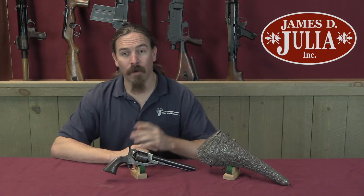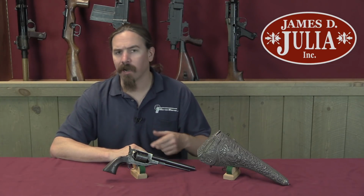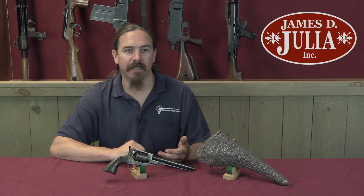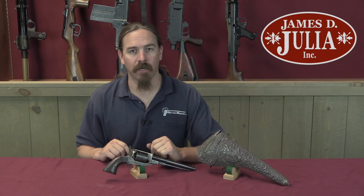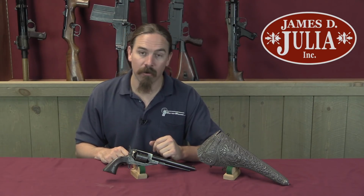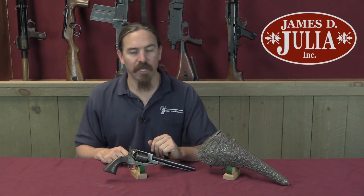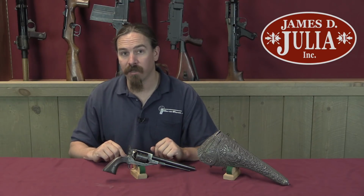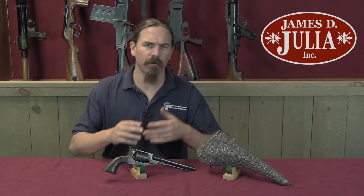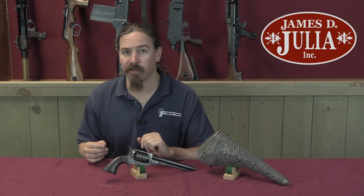The other interesting twist to this story relates to how these were originally confused with being Confederate guns, and that is when Shawk came to St. Louis, one of the guys that he met up with and actually became friends with was a guy named Charles Rigdon. Well, Rigdon would go on to make firearms for the Confederacy under the names Rigdon and Ansley, Leach and Rigdon. There were a couple of ventures that he was involved in. And there was a lot of speculation that he had something to do with this revolver, or because Shawk was associated with him, Shawk had been a Confederate sympathizer as well.